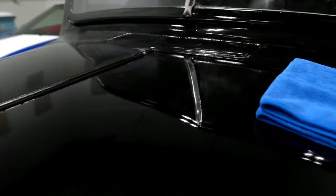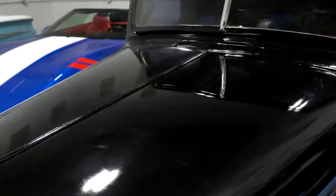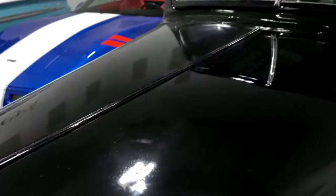You know what I forgot to do? I forgot to put a tape line down. Yeah, you get a light? Yes, I always have a light. Then just do me a favor, give me a wipe over here, just so we can get the dust and stuff off.